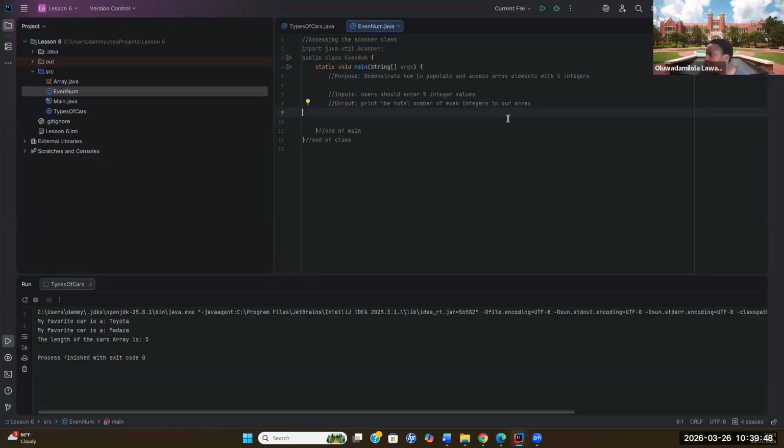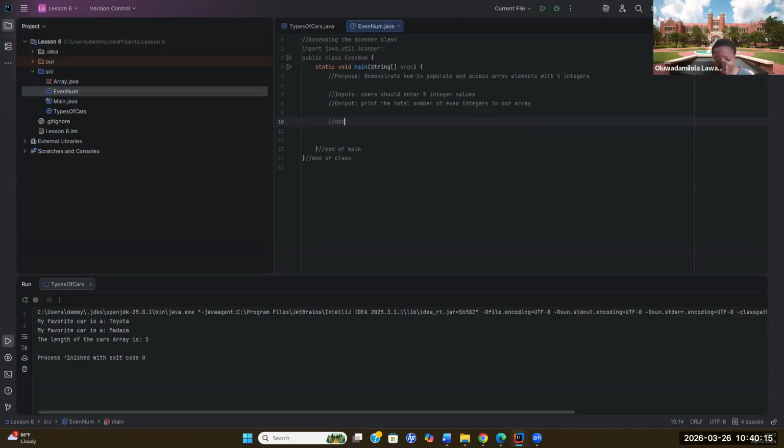from these integers. So the first thing we need to understand here, before writing the code, what is the first thing to do? To specify the requirement, understand what is the input, what is the output. Now I understand the input, I need to get values from the users. From there, I know I need to import my scanner class to grab value from the user. And secondly, what do I have to do?